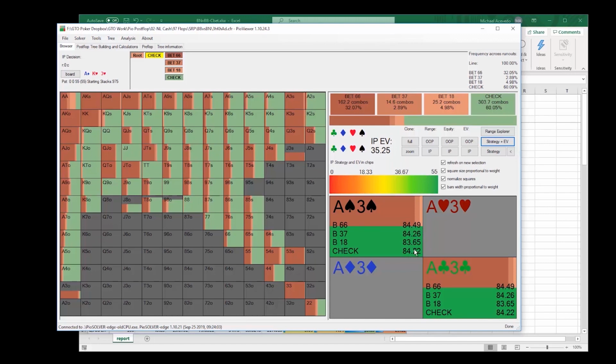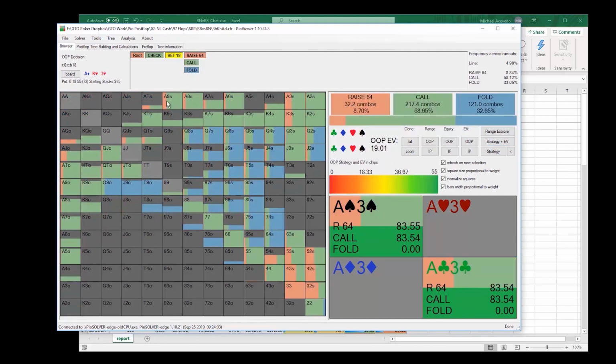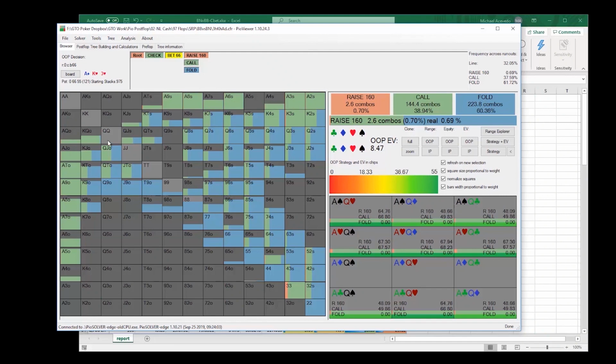Looking at the EV of betting, overbetting and checking, there's a small difference, but the general idea is that you want to build your range around the hands that really benefit from betting right now. If you bet small, the big blind should only fold about 1/3 of the time here. If you go for the overbet, the big blind should fold around 60% of the time. So you benefit by generating a lot of fold equity, and at the same time the strongest portions of your range, like ace king or pocket threes, all of those hands will benefit because they can get immediate value from a lot of these hands that are not even calling the overbet.